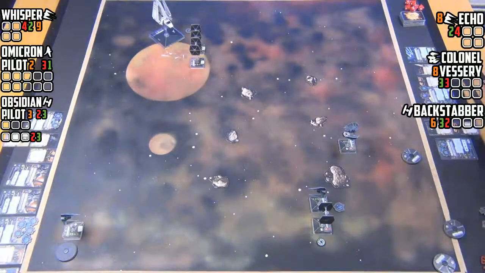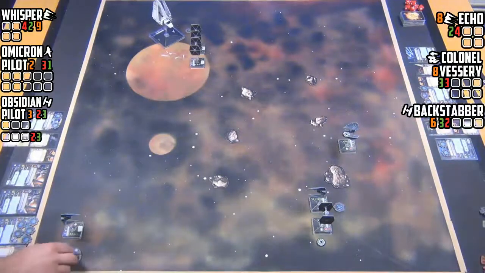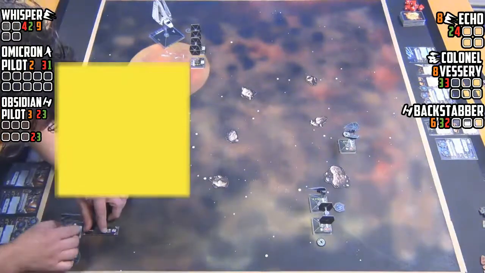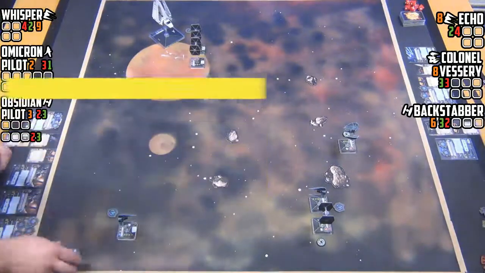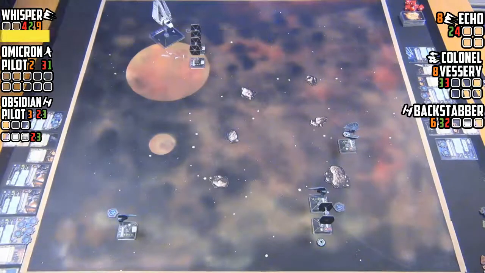Echo is also even more shenanigans because he doesn't use the 2 straight. He uses the 2 bank. So he's now got not just 3 options of choice, he's got 6 options of choice because there's the double, either side of the bank. Yeah, it's very true. Like, which side is the shields? Top. Shields are always on top and hulls are always on bottom.